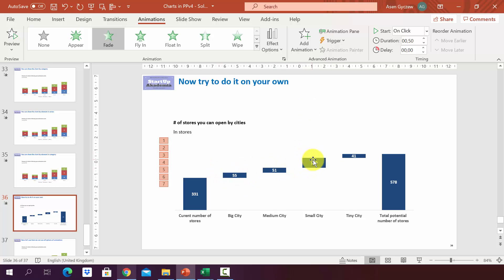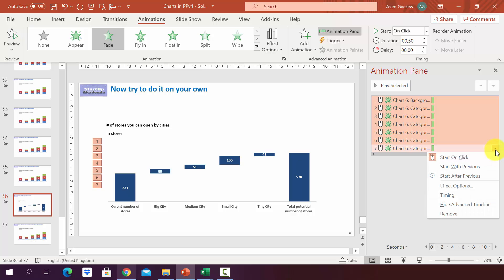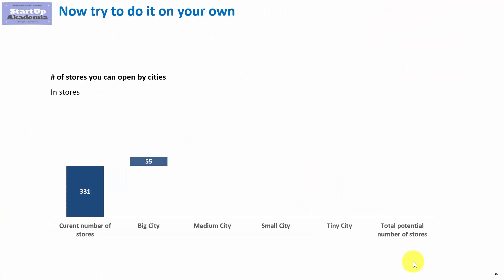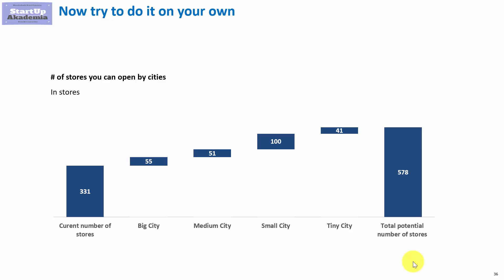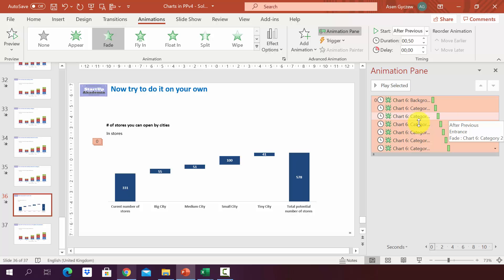Every element will appear after clicking with the mouse. However, if you go to the Animation Pane, you can change it so that elements appear one after another automatically after some time. In the preview you'll see they appear automatically without pressing anything. You can also play with the duration of the effect and add delay between each part — in other words, you can create an animation that is automatically presented without you doing anything.